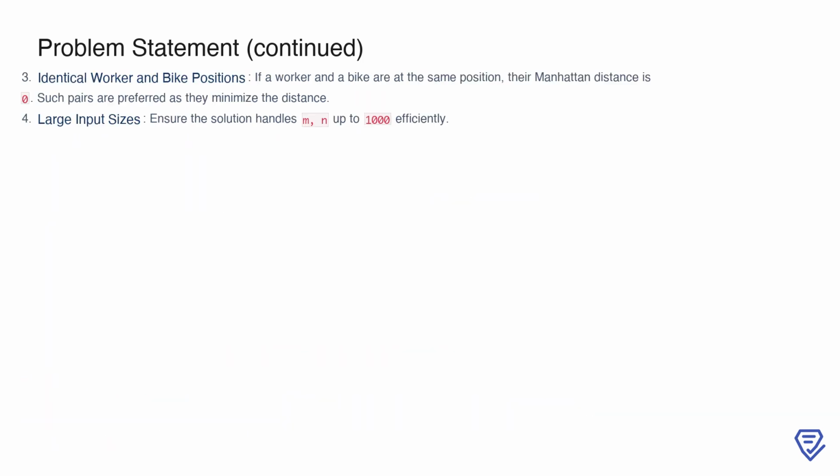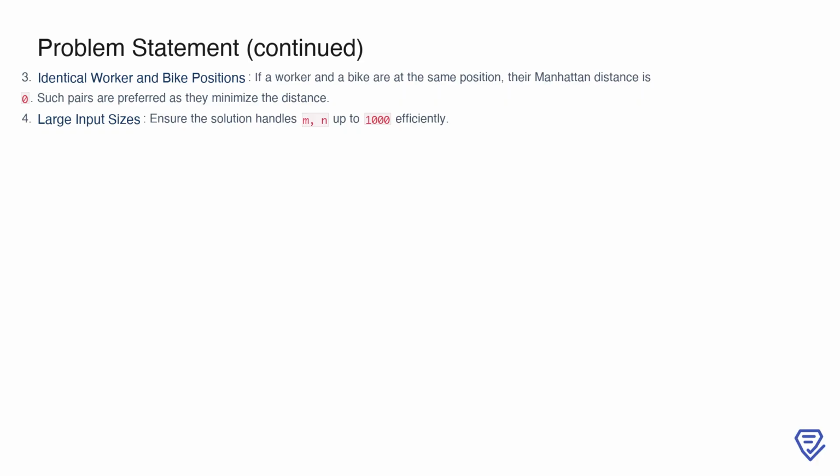Now, let's discuss some important constraints and edge cases. First, the number of workers and bikes can go up to 1,000, so the solution must be efficient to handle large inputs. Each worker and bike position is a pair of integers between 0 and 10^3. For edge cases, if there is only one worker and one bike, the result is straightforwardly 0.